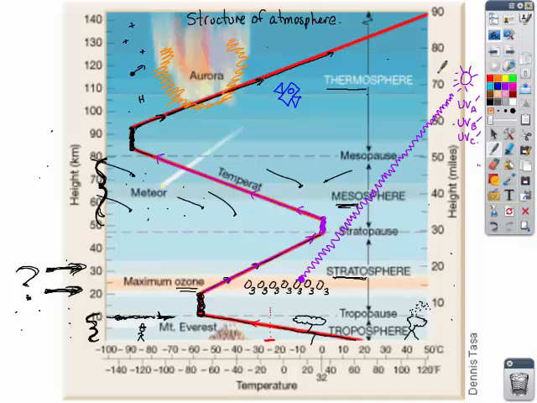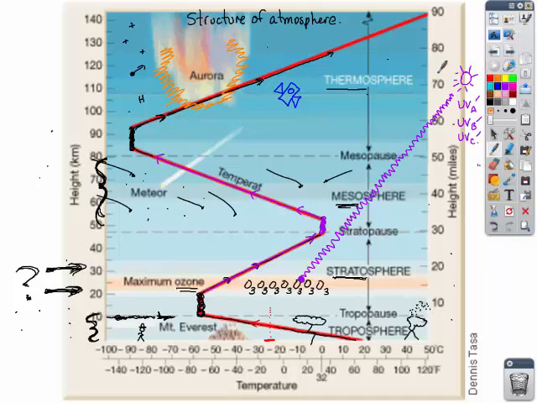Okay, the structure of the atmosphere. There's 4 layers: troposphere, stratosphere, mesosphere, thermosphere. All characterized by what the temperature is doing. That's how you know you've crossed into a different layer. And then also in those 4 layers, there's some other things going on. The troposphere is a very special place. All weather. We are there, air traffic.